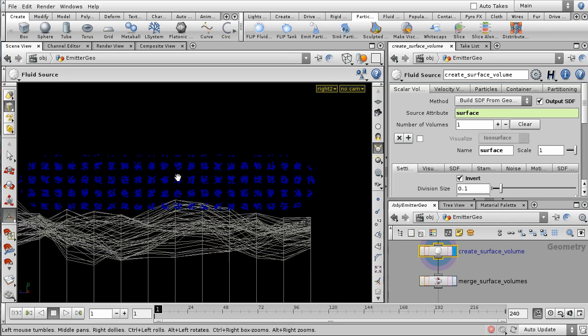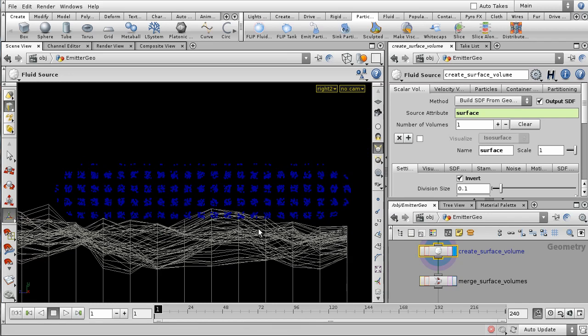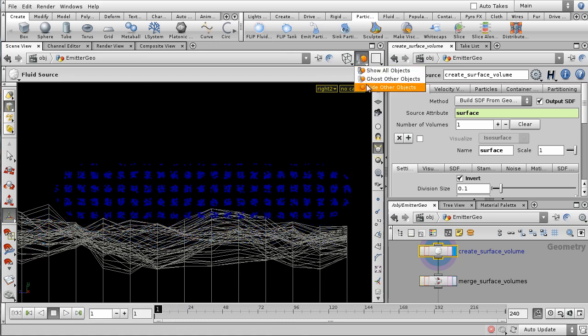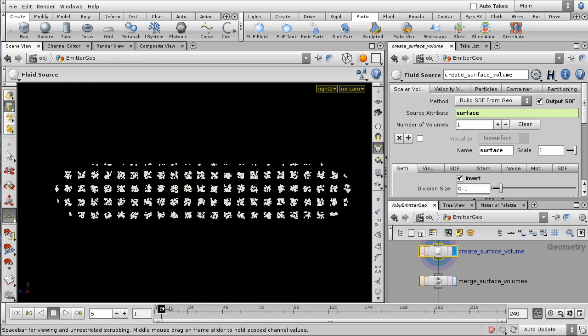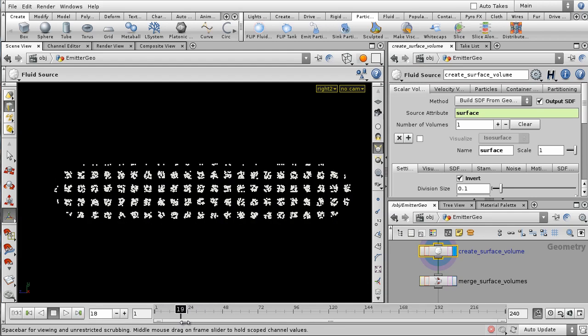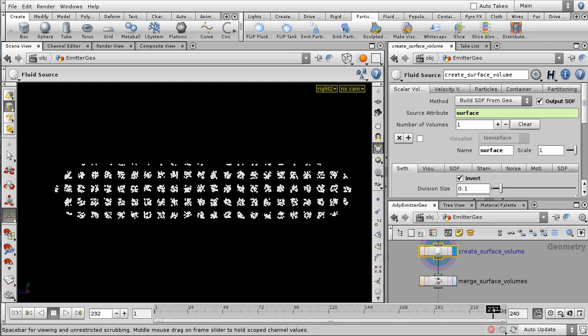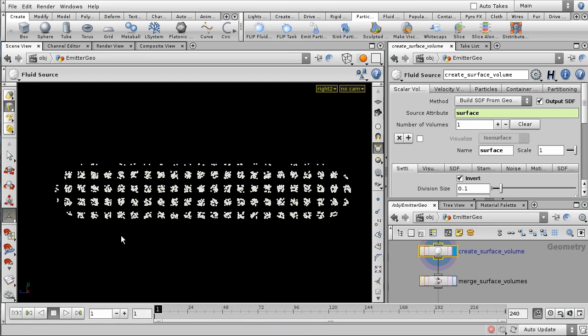You can see that these are the particles that are being used for our fluid source. Let me just turn on Hide Other Objects. If I scrub through here, you can see that the particles are randomly being created within this volume. But they're not really moving. The overall shape is staying the same. And that's not what we're looking for.